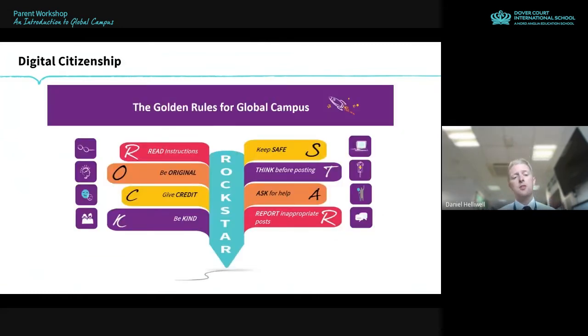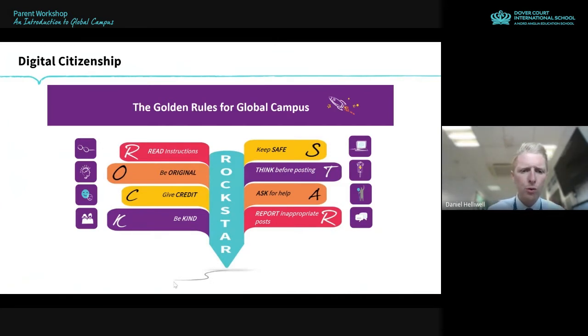So, on to digital citizenship. Digital citizenship is an integral part of our provision here at Dover Court. Discrete digital citizenship lessons are taught as part of our computing curriculum in Year 1 to Year 6. With the Global Campus being a digital resource, it is important that we educate our students on how to use it responsibly and respectfully.